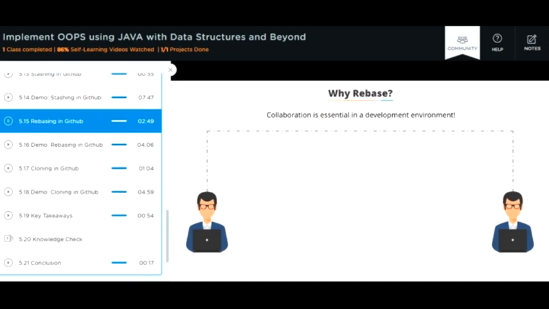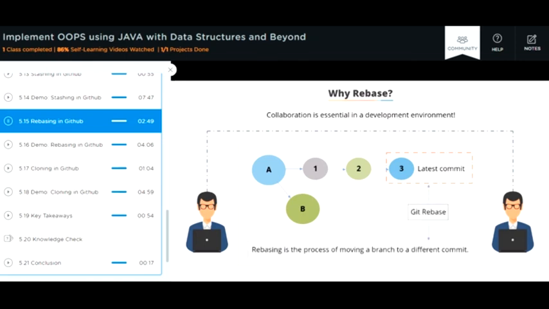Sometimes, when you branch off from a commit and start developing your own feature, it is likely that your feature is dependent on a subsequent commit done on another branch. In such cases, you need to get the last commit from another branch. Git rebase is used in such cases. Rebasing refers to the process of moving a branch to a different commit.